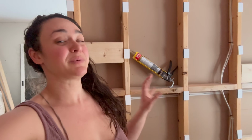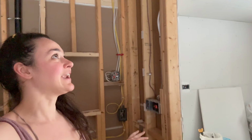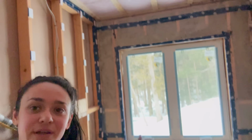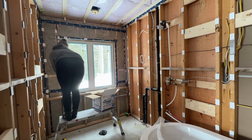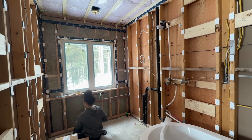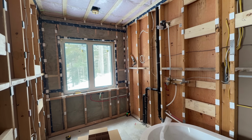All right, I've run out of PL and I've run out of time, but most of this wall is done. I'll be able to insulate it tomorrow without having to fuss with the wet PL, and I just have to do this side, but it's already insulated, so that makes my life easier because I can just do it in the morning and I don't have to worry about when it's gonna dry, because it'll dry by the next day when we do drywall.